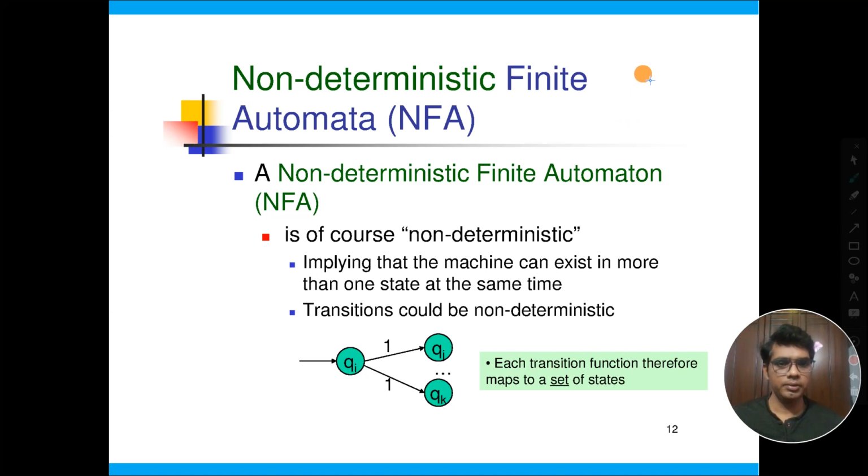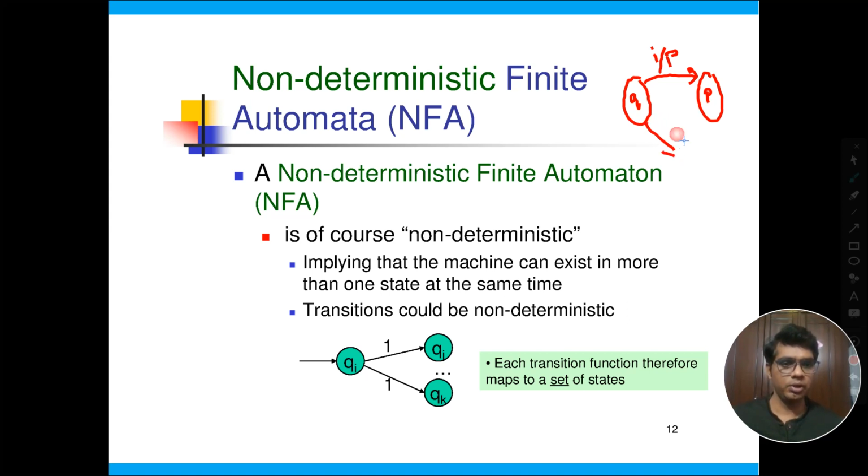In the finite automata, we already know that if there is a state and when we give some input, then it moves from one state to another state. So in this example, there is some state Q and there is some state P. If I give some input, it is going from Q to P. If there is only one state or at most one state, it is deterministic. That means we know what is the next state.